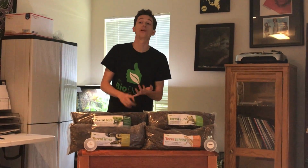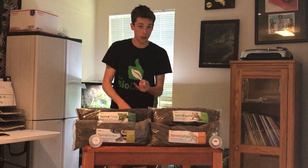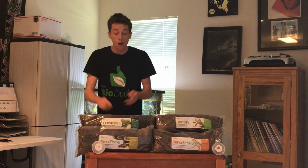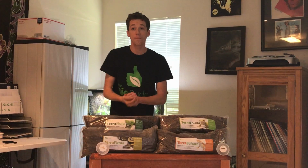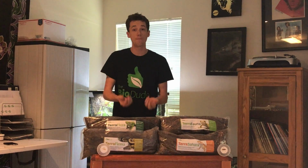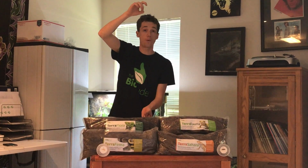It brings out the natural instincts of your animal to burrow, to create dens. Those dens and burrows are humid hides, which helps with shedding, respiration, and hydration, which is extremely important for your herps. What makes the Firma so unique with the use of springtails and isopods is that since it doesn't need a drainage layer, it has the consistency of a very, very loamy type of substrate, but has the air pockets big enough to have air and water exchange from the top all the way to the bottom.